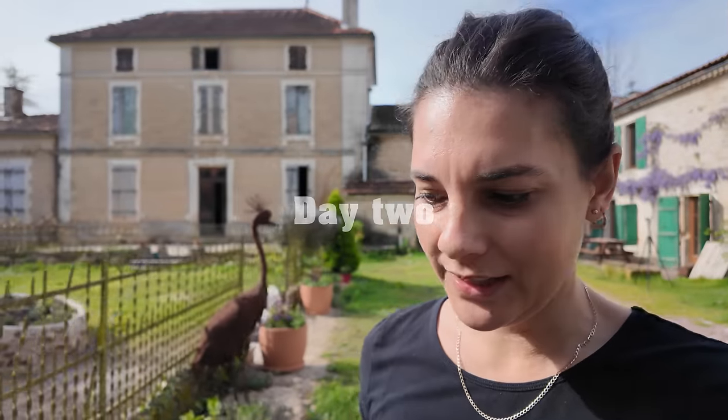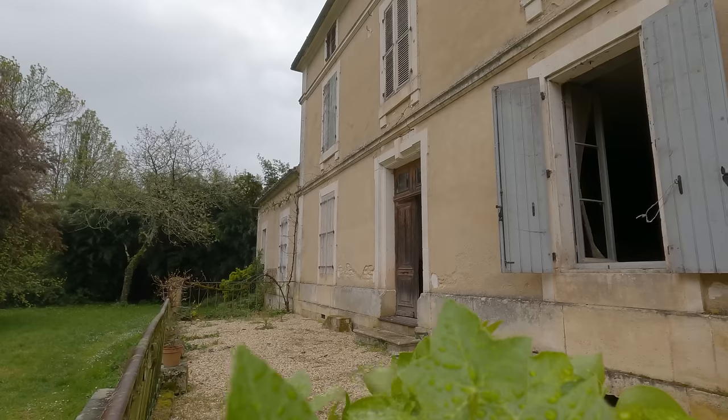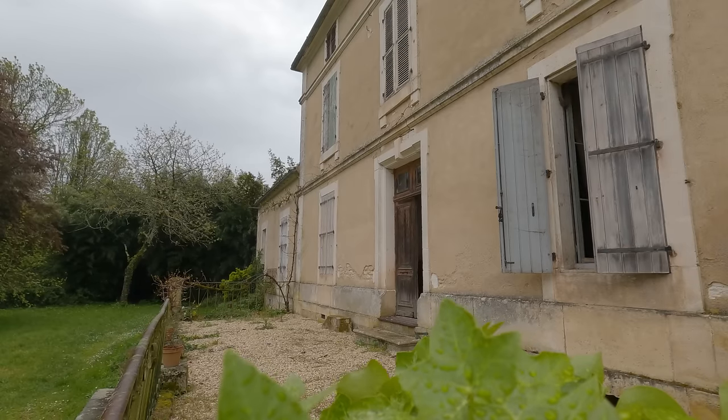Spring has been off to such a rocky start, honestly. It hasn't stopped bloody raining. Today, as you can see, it is a beautiful day and I am just making the most of it. I'm just out in the garden pottering around, trying not to completely overwhelm myself with everything that needs doing. I'm just doing little things here and there, and this is one job that we need to do.